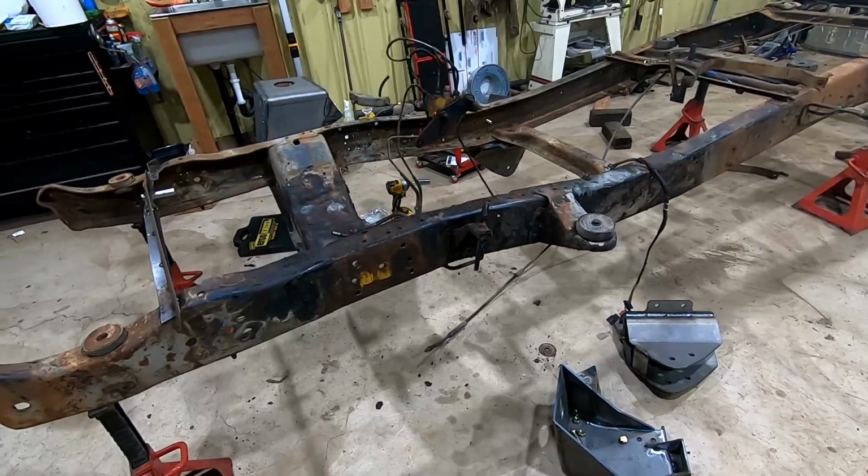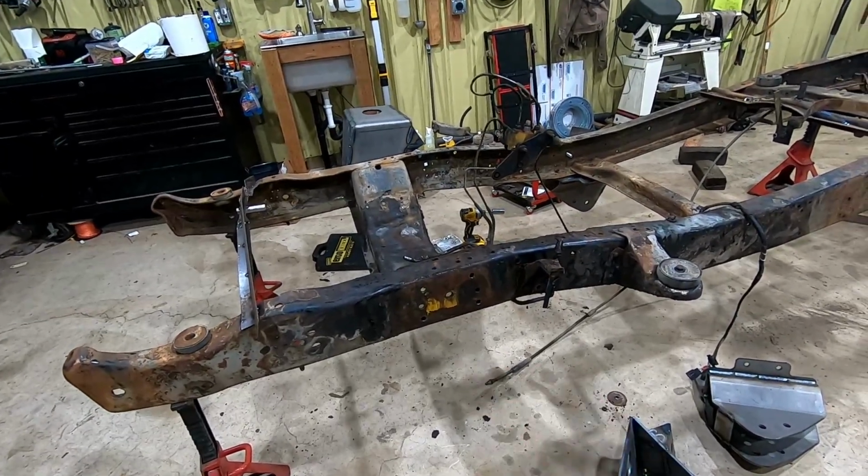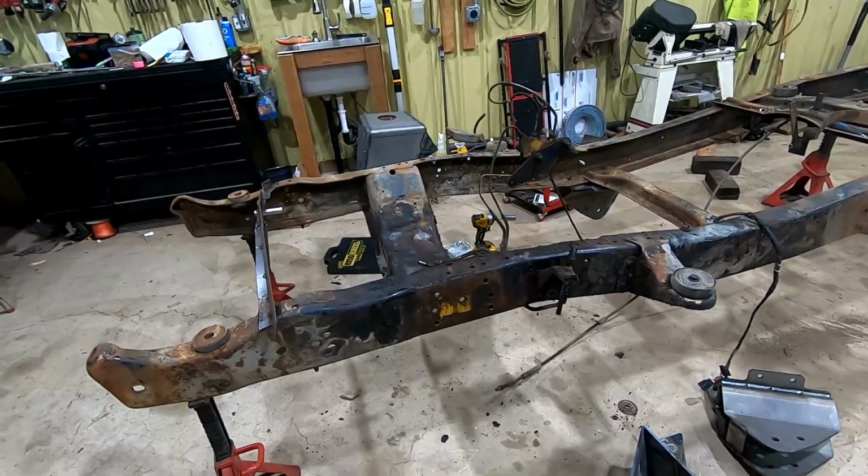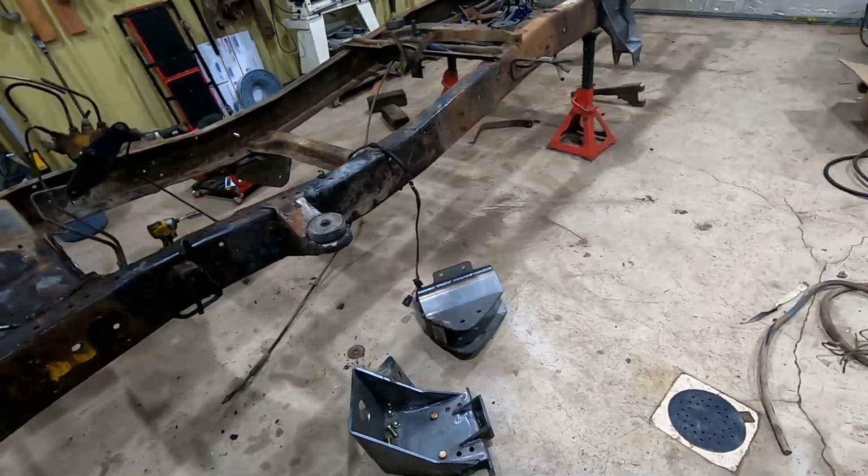There'll be a few bolts I leave out because I still need to get the track bar mount manufactured for this side, and that'll come in later, and then we'll also mount the steering box. But anyway, we'll get this mounted and then move on to the rear radius arms.